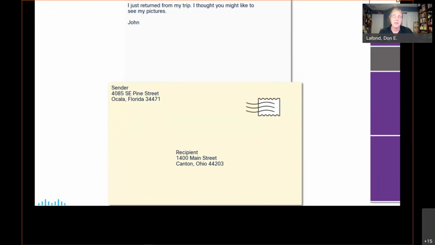Now, that should be obvious to most people, but my wife doesn't really understand this concept very well. She'll chicken scratch the destination and the receiver, and she says, oh, the post office just understands. But they don't. For example, for my wedding invitation, several people, including people in my own family, did not get it because she chicken scratched not only where it was going, but the return address.